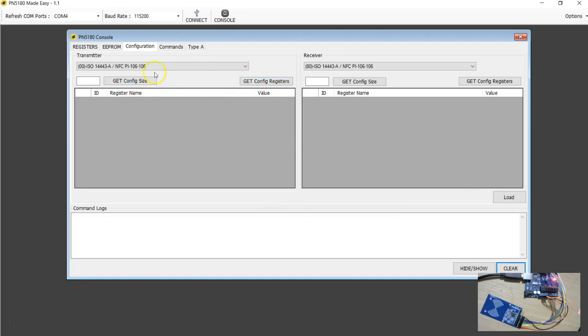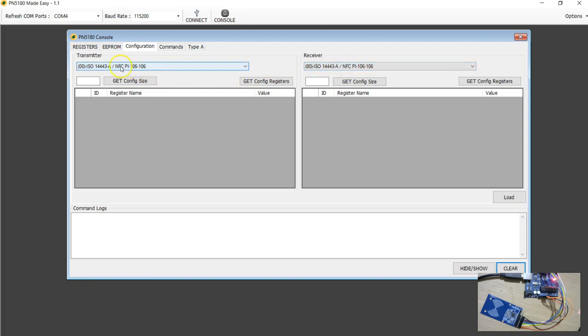Now, the data for every configuration is stored in a register. You can find out all the registers that are affected or used by this configuration.